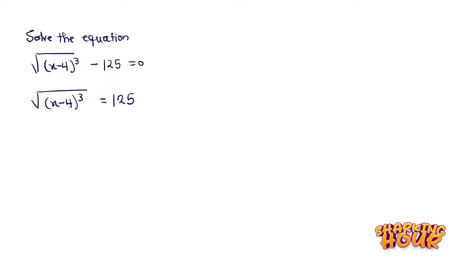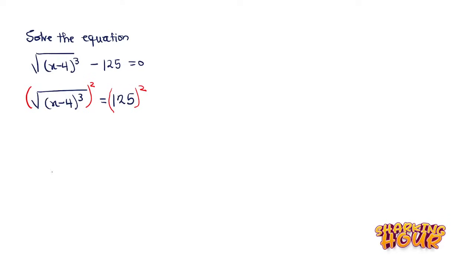Now from here, the next thing I need to do is to try and get rid of the square root sign over here. Now I can do that by squaring both sides. So it therefore means that I will apply square to both sides, the left hand side and then the right hand side. That is what I am going to do.